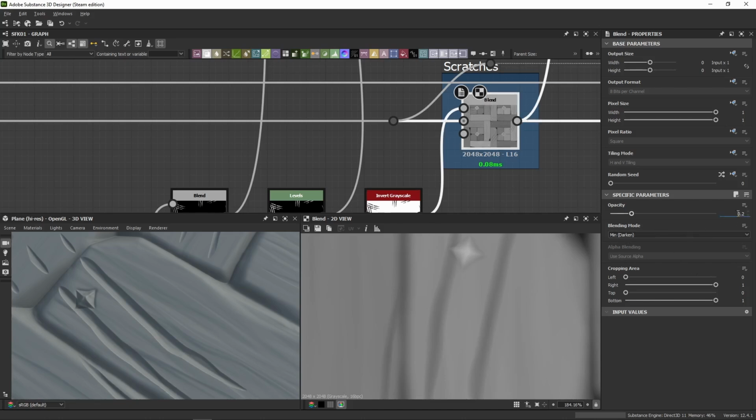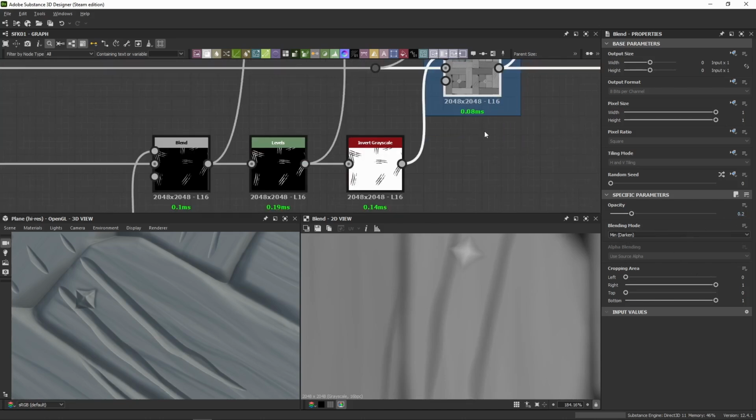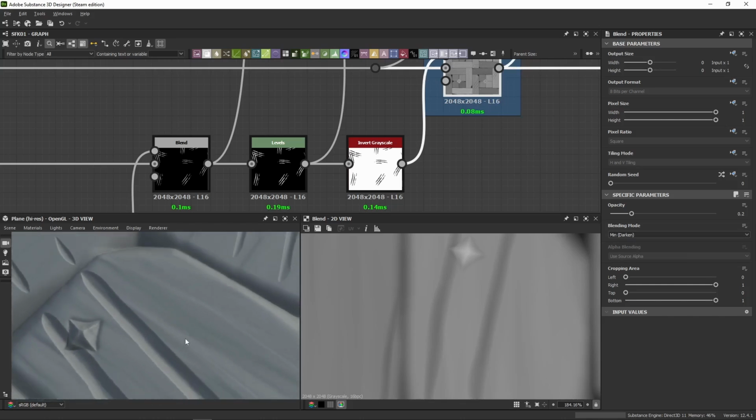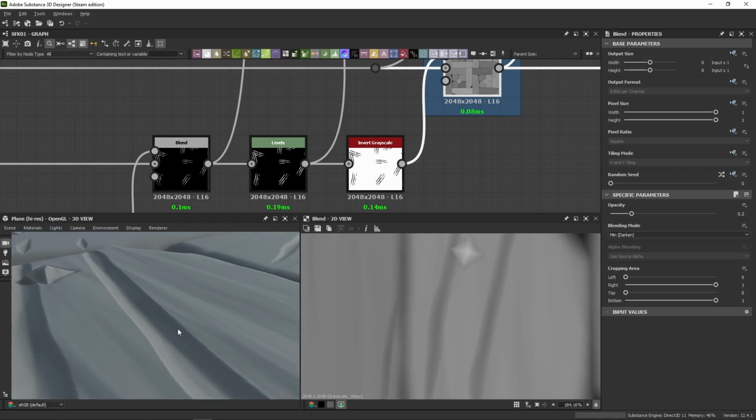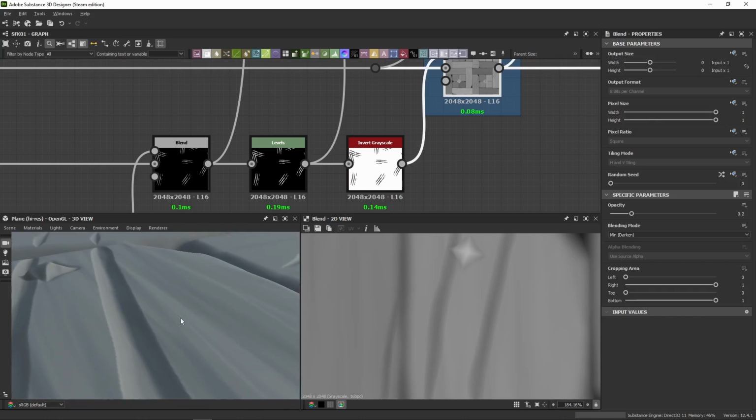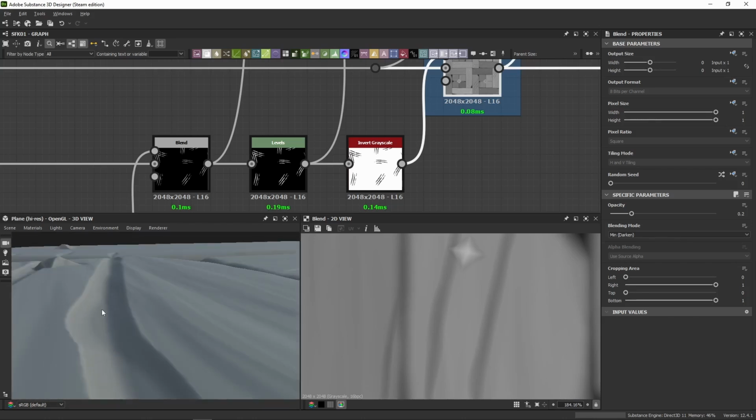Min darken's set to 0.2. I'm not going to spend too much time explaining why min darken, but the reason is that I didn't want the surface detail to show up in the scratches. Because if you just do a normal subtract, it's going to look okay because the scratch mark is still there, but it's going to keep this surface noise on here.